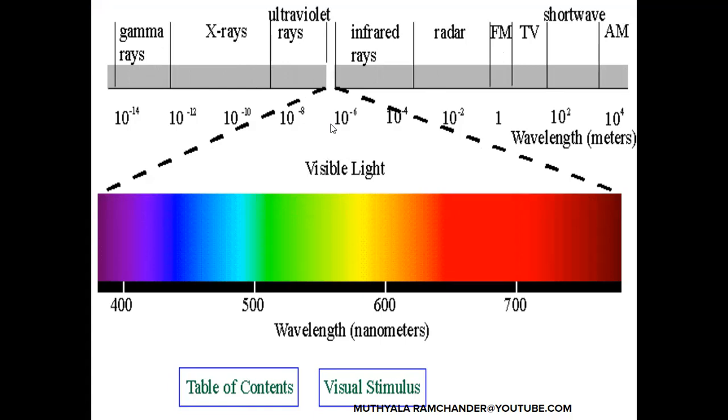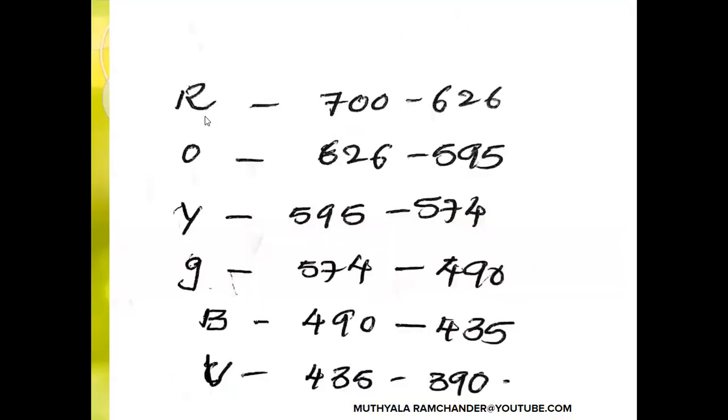From this visible light, the major lights for photosynthesis are red light and blue light. From these 2 lights, chlorophyll utilizes them and prepares food material for all living organisms. And from all these colors, green color is 100% reflected by plants. Green color is not absorbed by the plant, children. Remember, it is a major point. Green color and light yellow color also cannot be absorbed by the plant chlorophyll. So they are reflected by the chlorophyll.